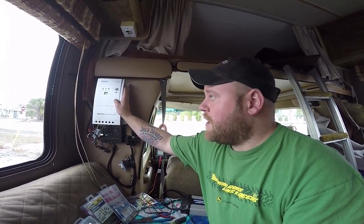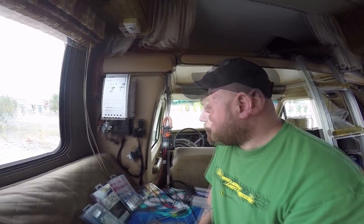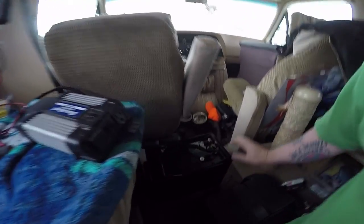This charge controller is only dealing with the 250 watt panel up top. That comes down fused — I've also got it fused right here with another 10 amp fuse, and as I'll show you later up at the battery, there's another inline 10 amp fuse. Why 10 amps? Because no matter how sunny it gets, that 250 watt panel is rated at 8.3 amps max, so it'll never go over 10 amps. That system is complete and separate from what I'm showing you on this charge controller, which I've wired into this sealed AGM battery.